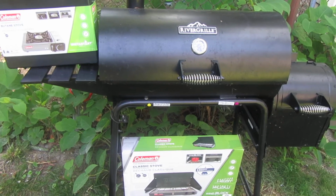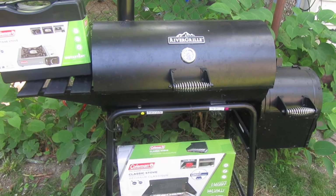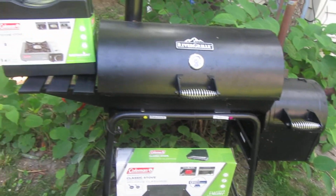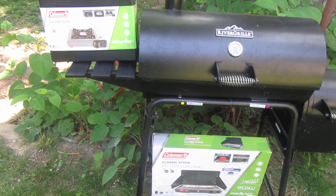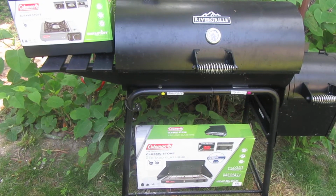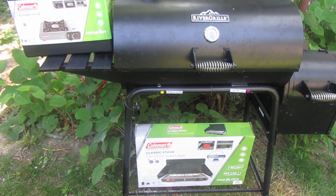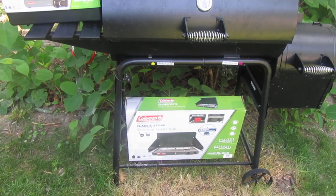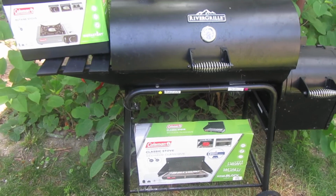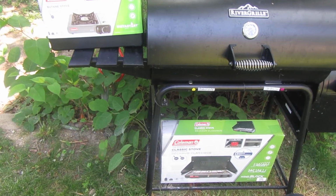Okay, and another thing you got to remember is carbon monoxide gas. If you're using any kind of a stove or something like that, you got to be careful that you don't do carbon monoxide gas. You can't use a gas heater, or a portable gas oven that runs off of gasoline, inside your house, because you get carbon monoxide gas.